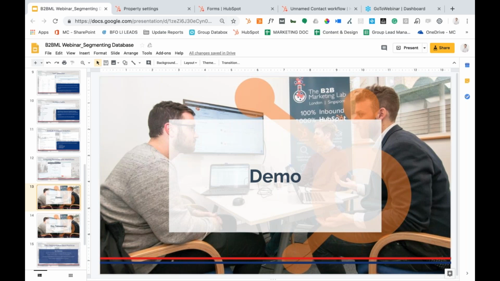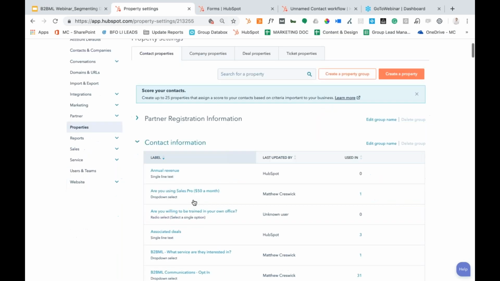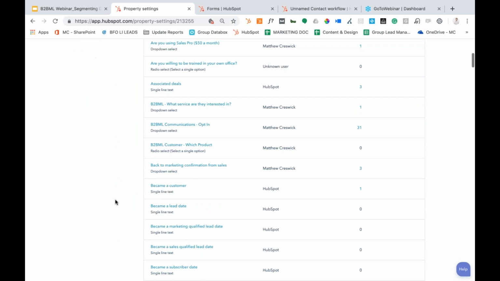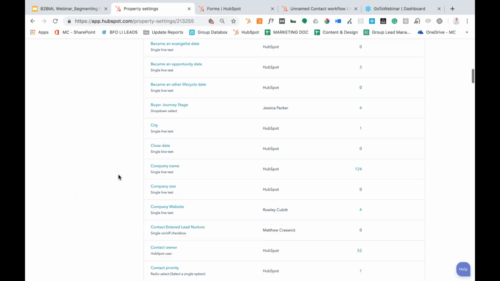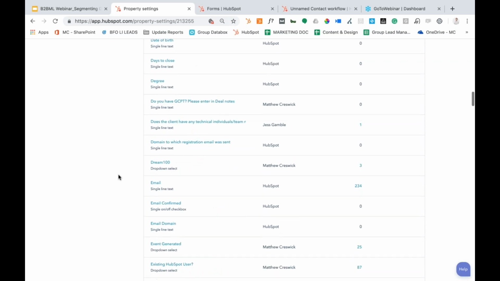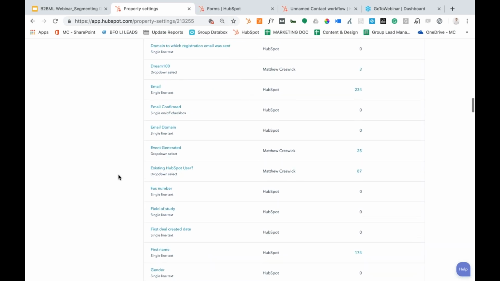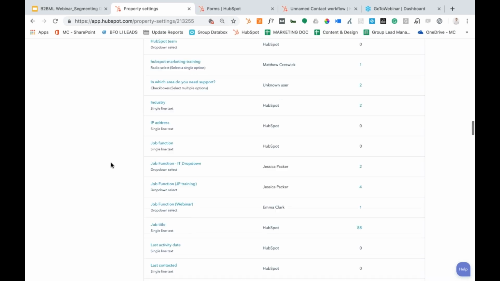So first of all, obviously, as I mentioned, HubSpot has a lot of its own properties built within the software. If I flick through this list here within our HubSpot portal, you can see the amount of properties which have HubSpot as the owner. Those are the ones that HubSpot automatically builds and you have as part of your HubSpot portal. Things like conversion date, create date, website views, website pages viewed, when they last came back to the site, loads and loads of information.